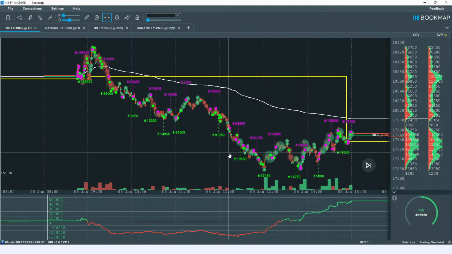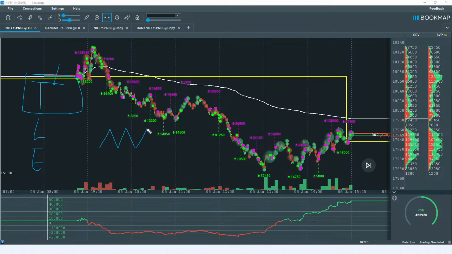So far, I want to summarize the overall discussion that we had today. First is the context. I have explained the TLE framework: T means trend, L means location, E means entry and exit. The first thing is to identify the trend of the overall price, basically to understand the context in which the market is moving presently, whether sideways, upward trend or downward trend. With respect to that, we will plan our trade.